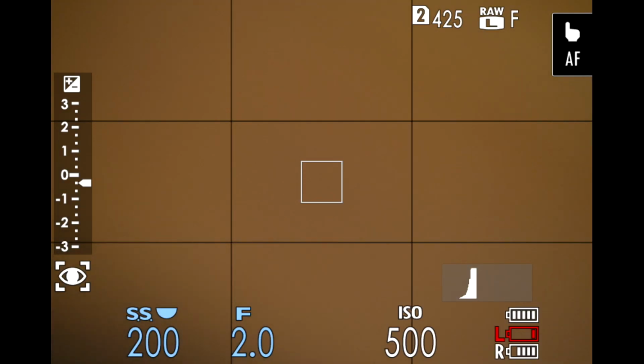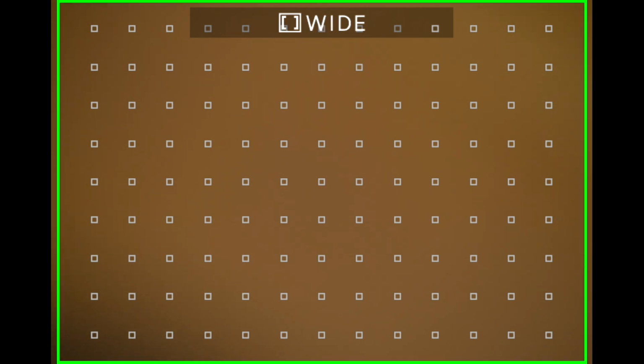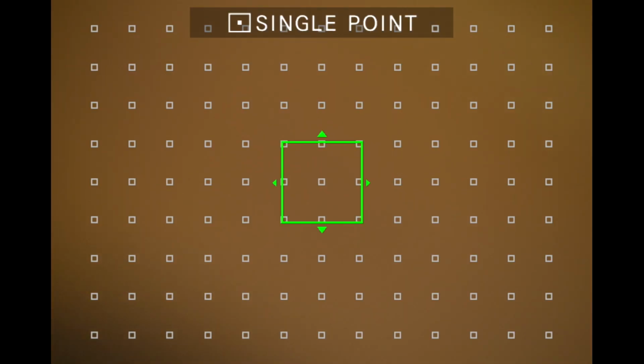All. I'll tell you what all is. All useless. I never use this thing called all, but I'll tell you what it is just to tell you. When you select all, it allows you to rotate the command dial, which then changes the different focus points. But it's just kind of clunky and slow and prone to screwing things up and moving the pointer around. I hate that setting, so I don't use it.